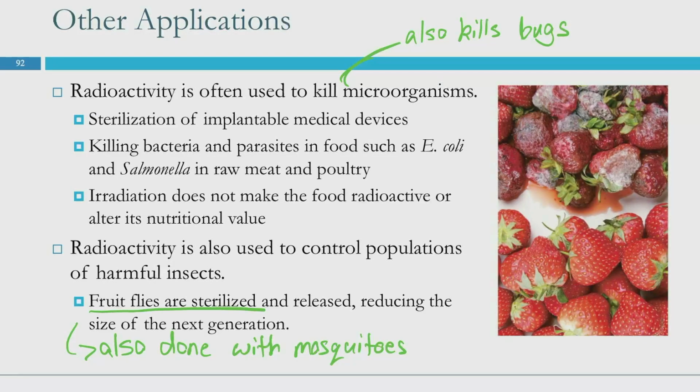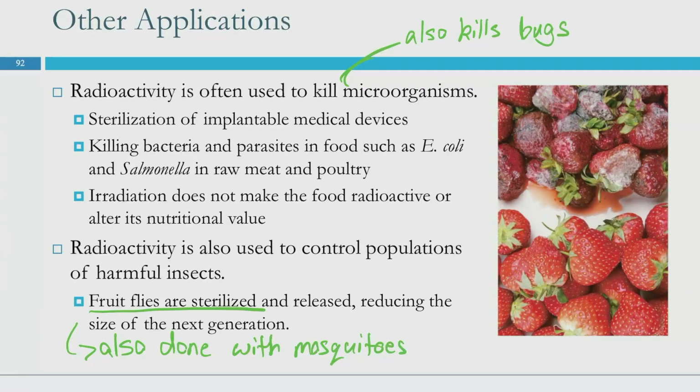So there are labs, companies, and groups where a big part of their work is that they raise fruit flies or mosquitoes, tons of them, and they're all sterile, and then they go and release them out into the wild. I think for mosquitoes, they just use sterile male mosquitoes, since it's the female ones that bite you. It would kind of suck if they were releasing a bunch of female mosquitoes and then everyone's getting bitten more. Anyway, that's all we've got for chapter 21. Any questions before we end?